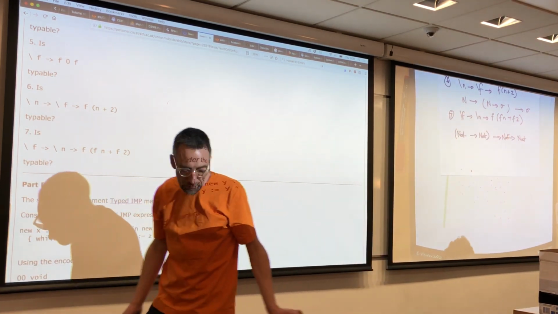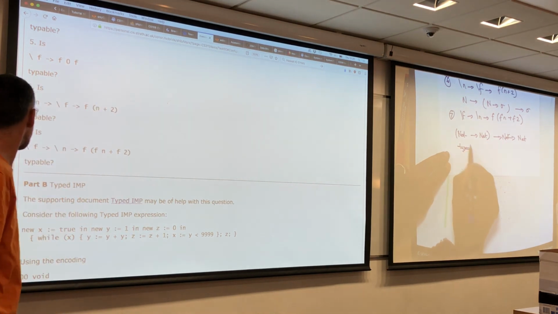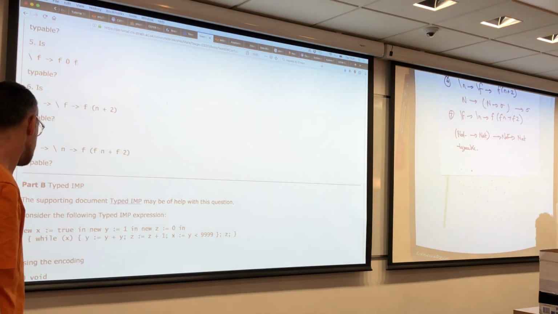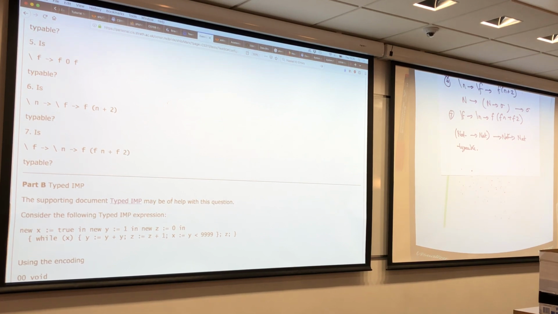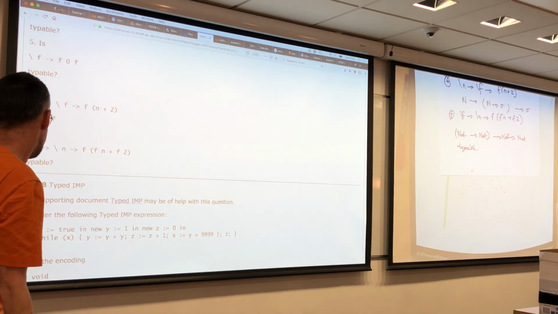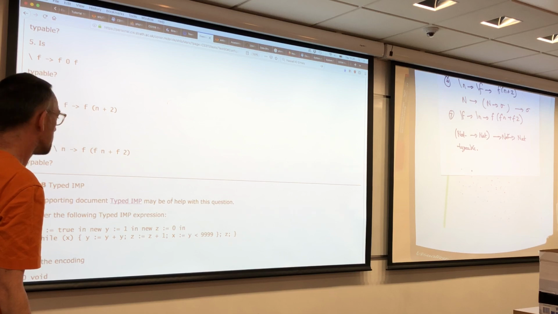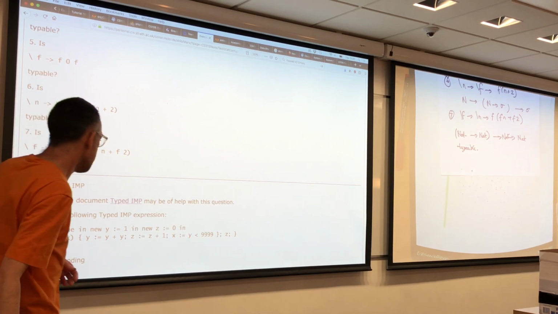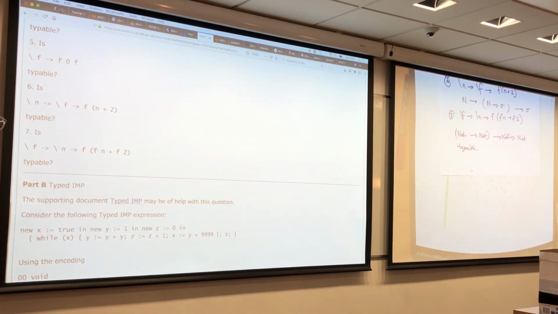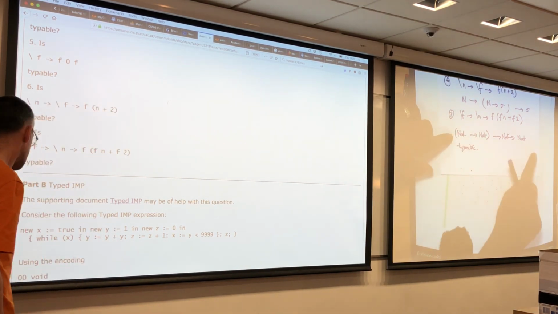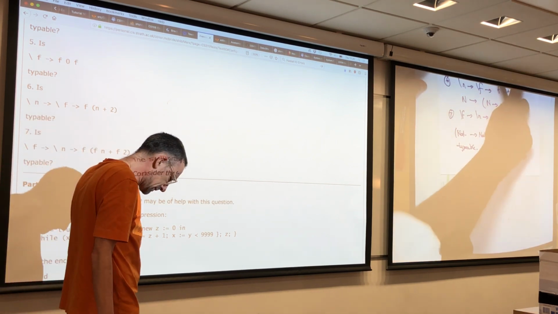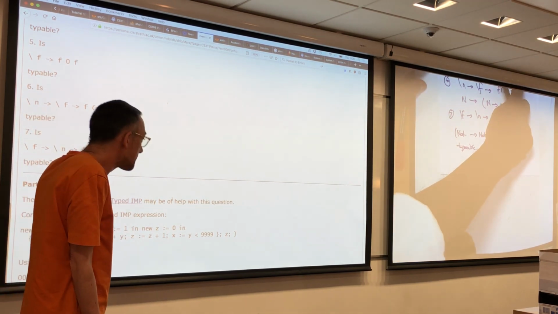So that's typeable. So the overall story is to see if something's typable without writing out the big derivations. You're just looking through each of the variables, trying to see, is it a function? Or is it being used as the input of the function? Or is it the type of the output of the function? You collect up all that information, and slowly you get to a situation where everything types, or you find yourself with a constraint which you can't solve, in which case it doesn't type.